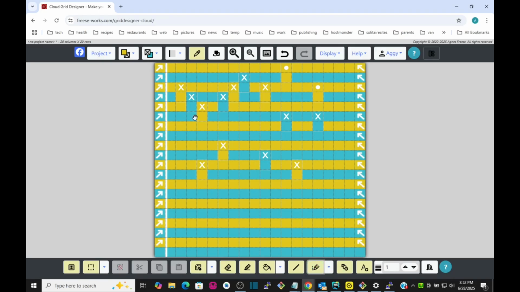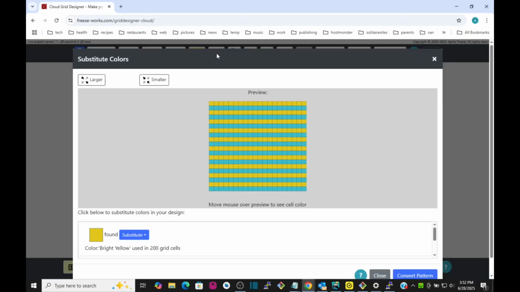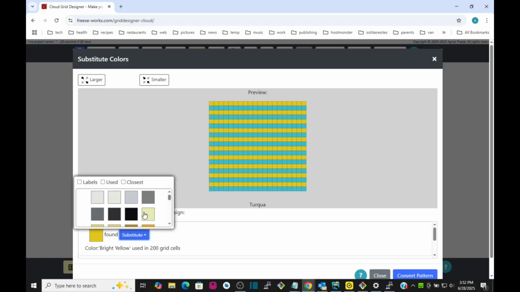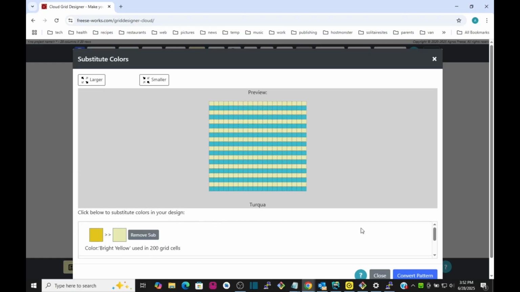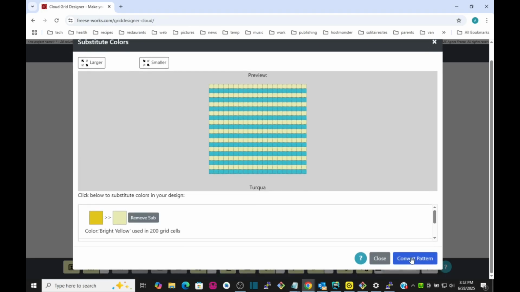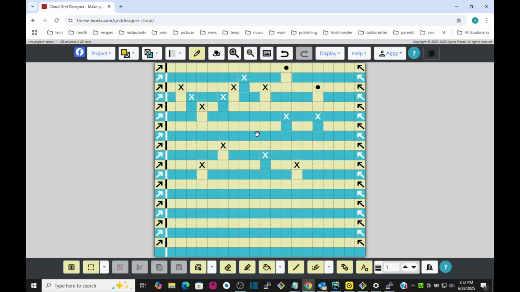So let's just go quickly and change. Let's do substitute colors. Now, there are some things that I'm still going to be enhancing along here, and substitute colors is one of them. It's not drawing the full pattern here, but it is drawing the underlying stripes, which will allow you to select and change colors here. Okay, so let's pick a lighter yellow and substitute that in. Okay, and now we've got a lighter yellow in here.